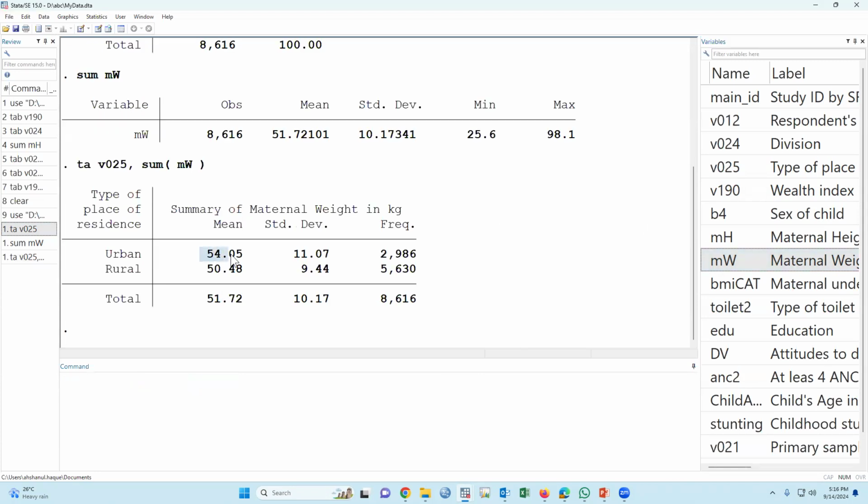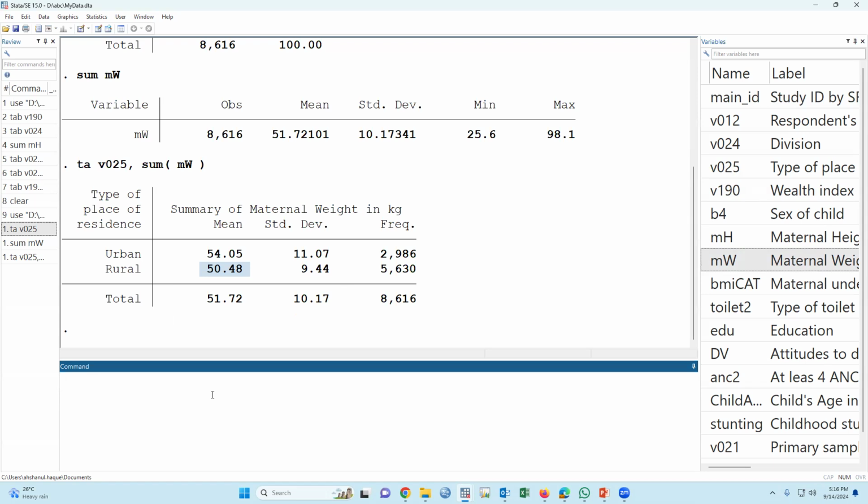Then the mean in the urban area and the mean in the rural area, with standard deviation. So if we'd like to compare between two groups, then we just use t-test.